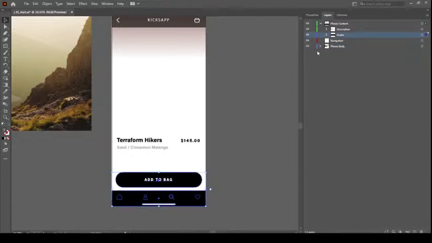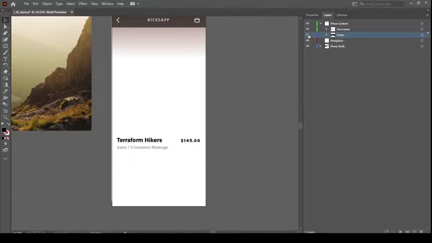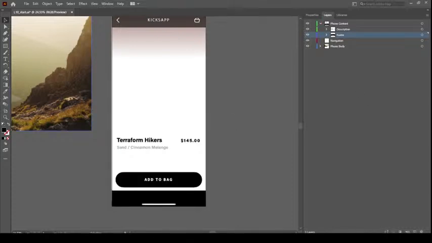So if I do this, whatever was selected is now moved. Otherwise, what will happen if you do it from the sub layer? A single sub layer will move, not the whole thing. So to move the whole thing, you have to click here in the main layer and then move it. Now the whole footer is there. Okay. So this is how you can move multiple items between the layers. And if you don't want anything to move with this, you can leave it, you can hide and unhide, so it will get deselected, and then simply you can go here and move wherever you want.